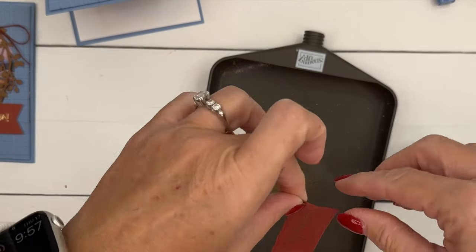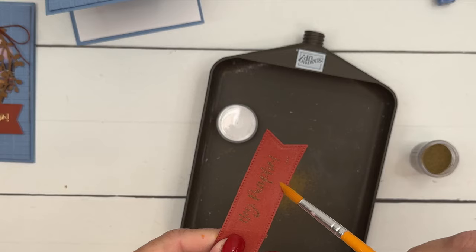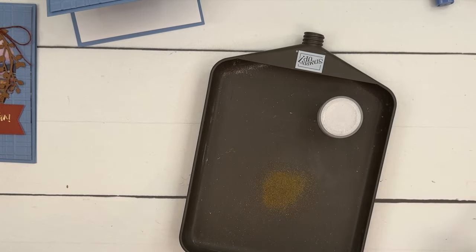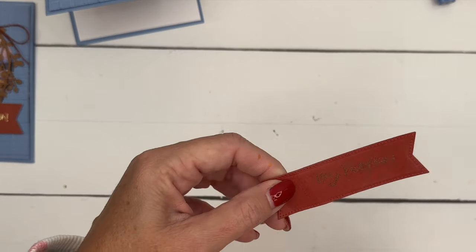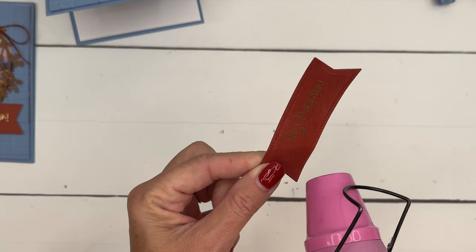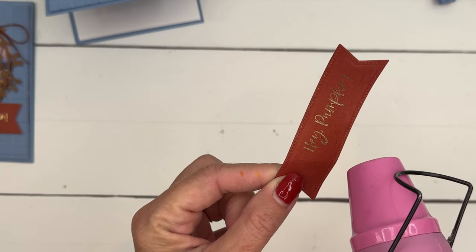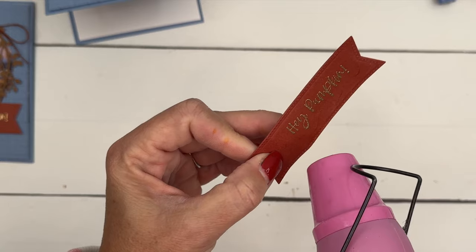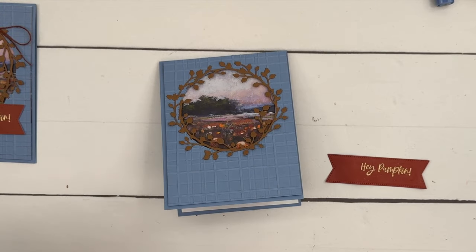I didn't do a very good job — I can tell I rocked my stamp, so I'm going to brush away the extra ink. When you're stamping with red rubber, you have to stamp straight up and straight down, otherwise you might get ink on the edges which then transfers to the paper — which is exactly what I did. Rookie mistake! Let's heat up the gold embossing powder. Give it just a few seconds and it'll start turning bright and shiny.